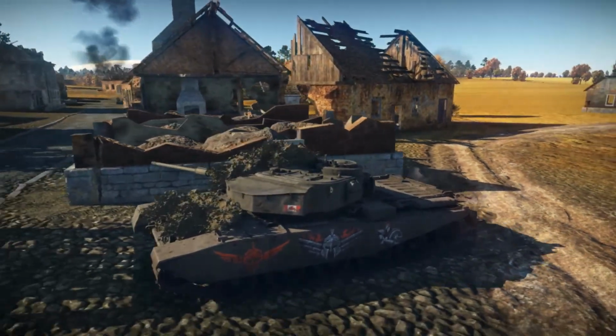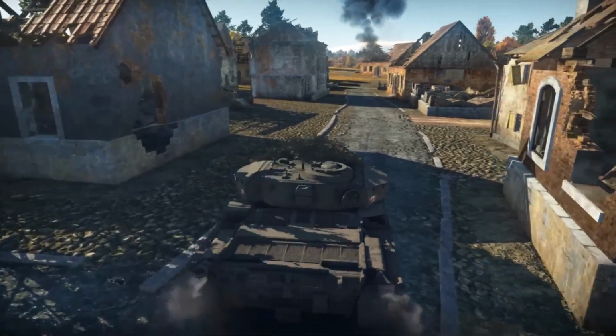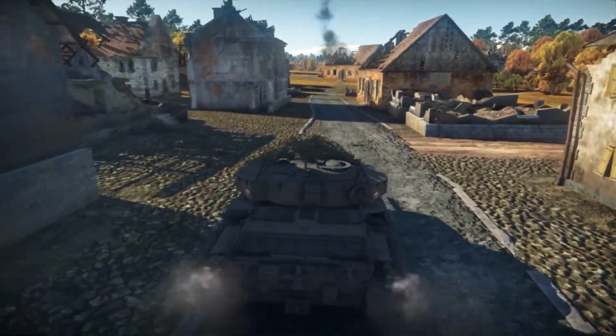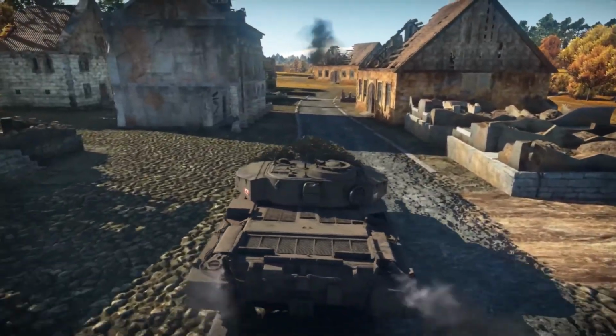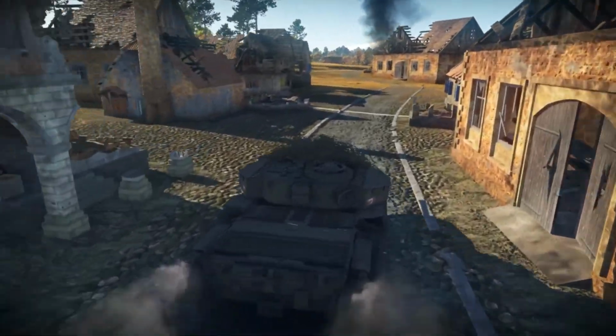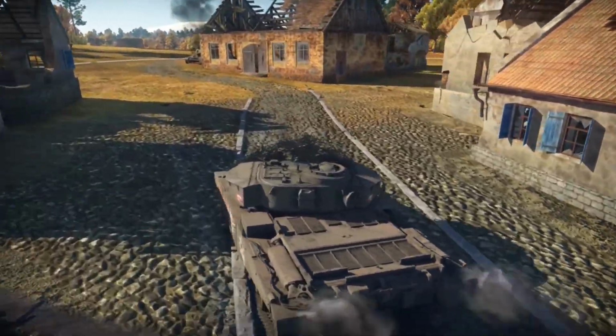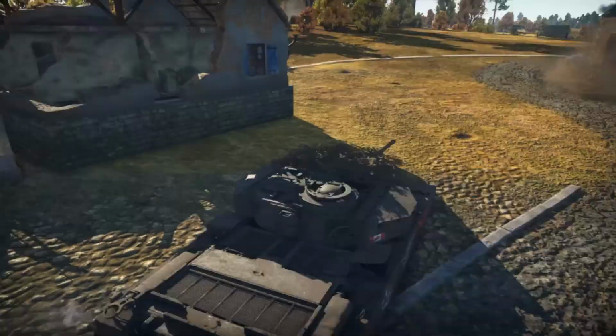So, with that in mind, it is in an odd spot though, because it is right between the Centurion Mark I and the Mark III. So, it has the cannon of the Centurion Mark III, and the hull of the Centurion Mark I, obviously. But the Centurion Mark III's turret is not quite as bouncy, so that's just a bit of an issue.